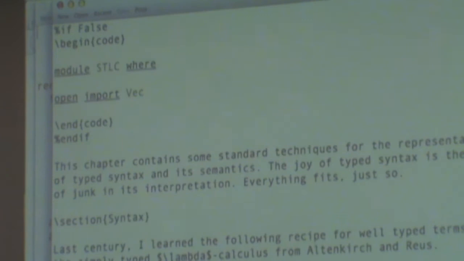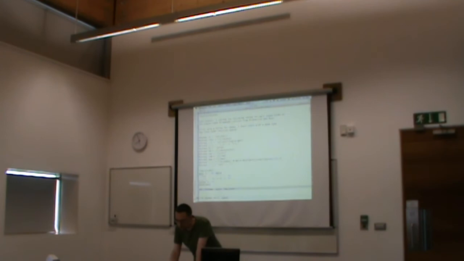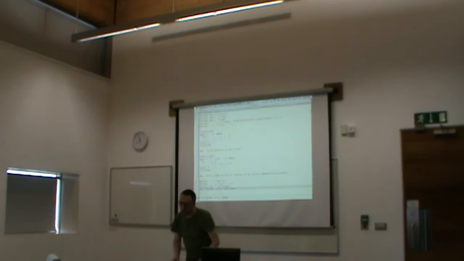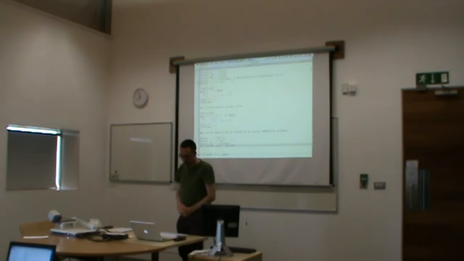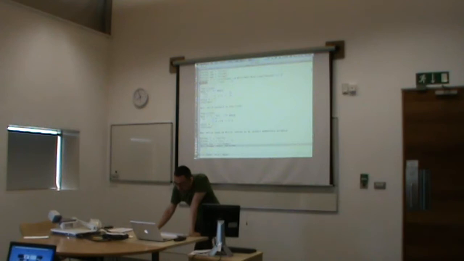Pull up the source code for these notes. Just do a little bit of lambda calculus. I'm sorry, this is going to be less active than one might have liked. I want to show you how to model simply typed lambda calculus in a reasonably precise way. If I'm going to speak to the notes, then I guess I'll do the boring thing and just find it here because it'll look nicer.